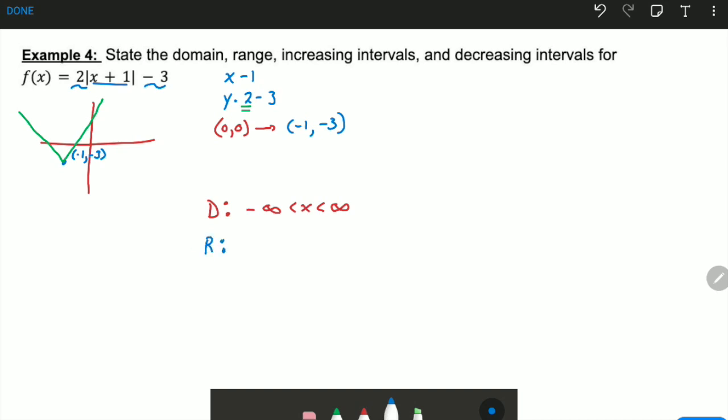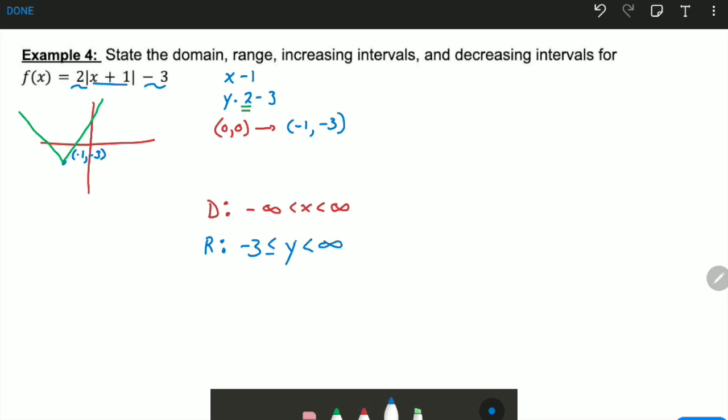Range is not so nice, but if you go from the bottom, you would first get to the graph at that point, at that vertex, and you can see that that's the y value of negative 3, making sure you use the y value from the vertex. This is why you don't really need a very detailed graph. So negative 3 is our y value, because it's actually a solid line, solid dot. It's less than or equal to. And then from the top, we hit it, it runs off to positive infinity.